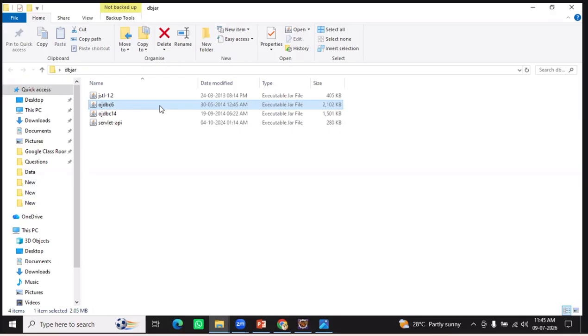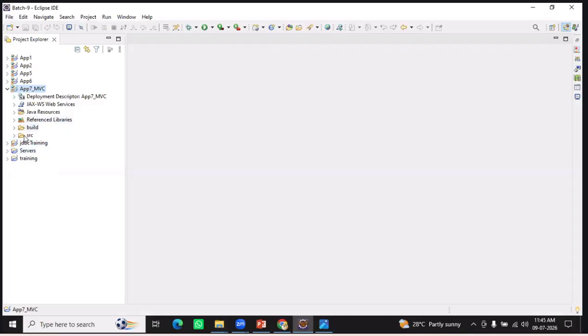Whatever version you have, copy it, come to our project, expand src, expand main, expand webapp, expand WEB-INF. There you will have the lib folder. Just single click on that lib folder and paste it. You should be able to see your jar file. Can you see it?